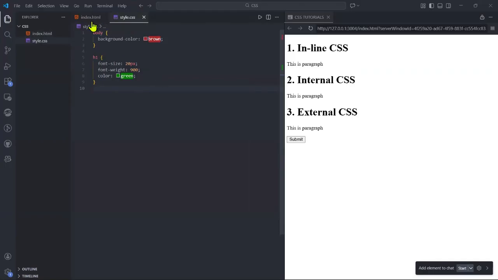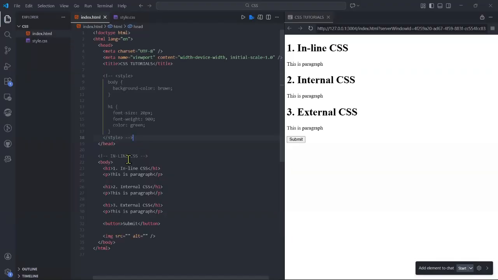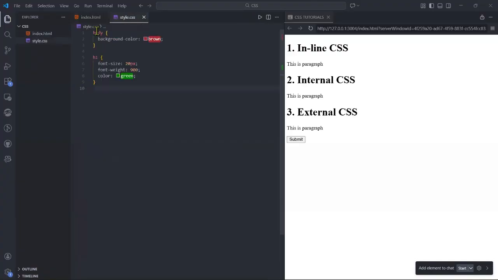You understand? So you may ask, for now we are looking at or we target the body and the H1 here, right? This is the body and H1 here. We give it a background color brown. You understand? So why is it not affecting this?